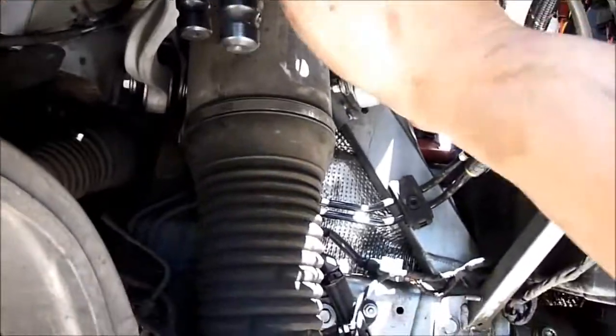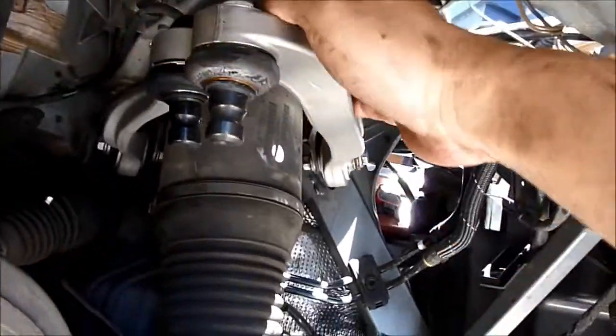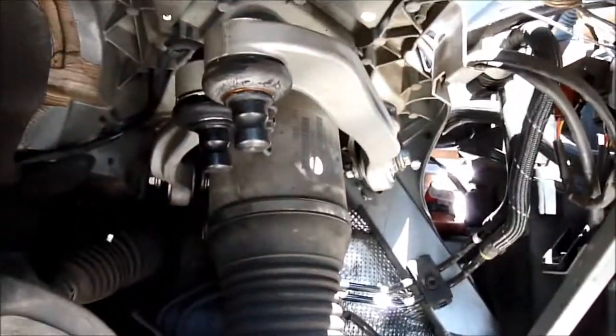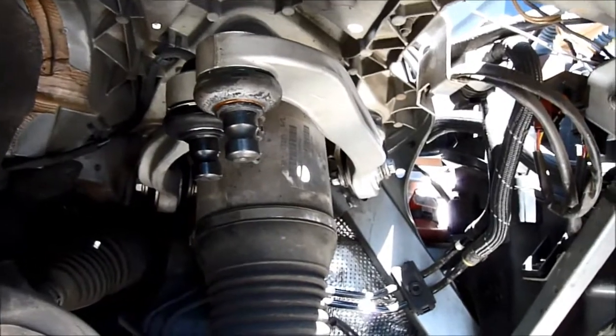Alright, so tighten everything. Wow, it's pretty tight. Yeah, it's a lot tighter than the old one. So now we're gonna lift this, and so the height now is pretty much the same as it was before. So it should be good.